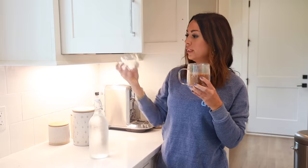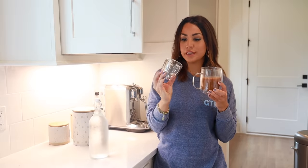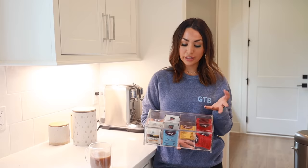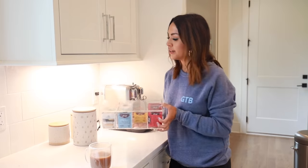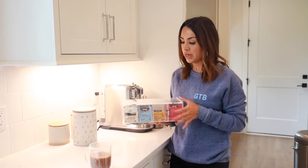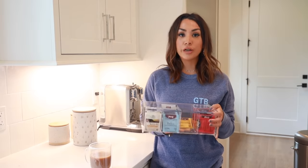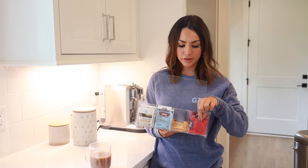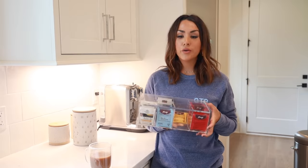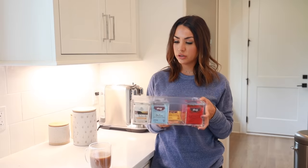We also have really little espresso cups that hold one or two shots of espresso — just a small little cup of coffee, really cute. Another thing I love is this acrylic tea organizer. It would be really pretty to display on your countertops. It's a great way to store and organize your tea — you can see everything you have and just pick it out. It keeps everything very organized, clean, and functional.